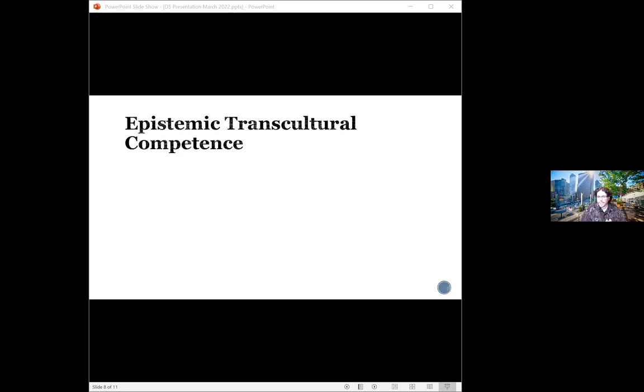And so just to sum up what I've been trying to say here, I think this challenge of dealing with qualitative and quantitative curriculum is better understood as a matter of epistemic transcultural competence, knowing how to navigate these different epistemic regionalities. And if we really want to be good at that, what we need is to develop these metadisciplinary skills, metadisciplinary competence. So yeah, I can say more, but I'm going to stop there.